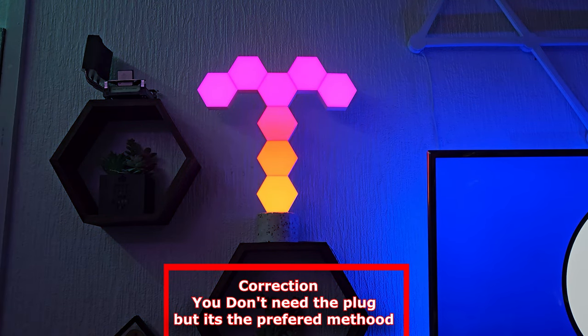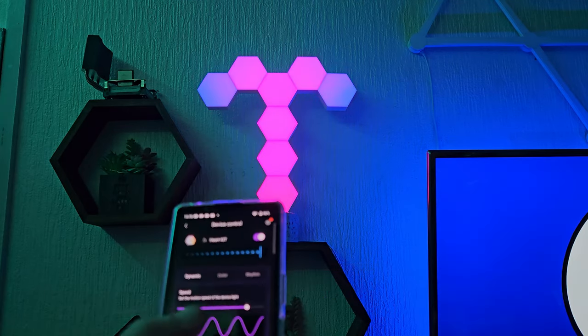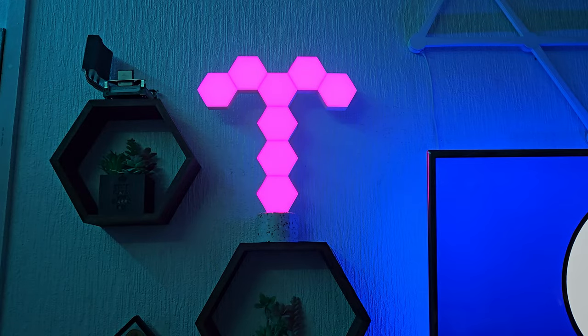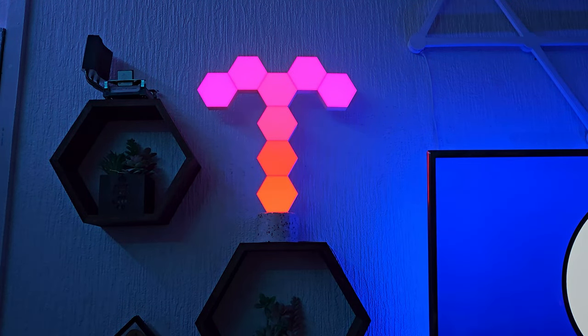It will run off the USB on the TV absolutely fine, but if you do want to come into the app and play with the speed and the settings and the brightness and things like that, it is going to require the full 2 amps. Just bear that in mind, guys.